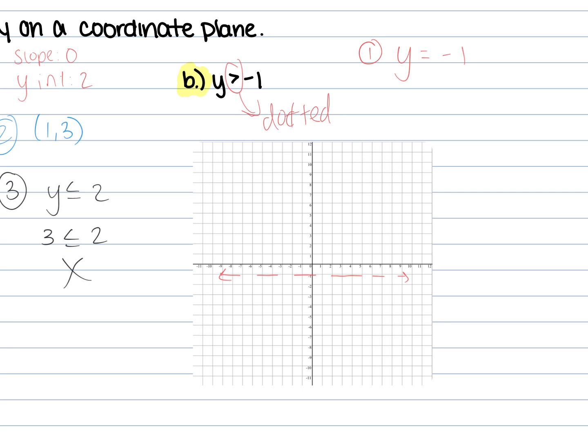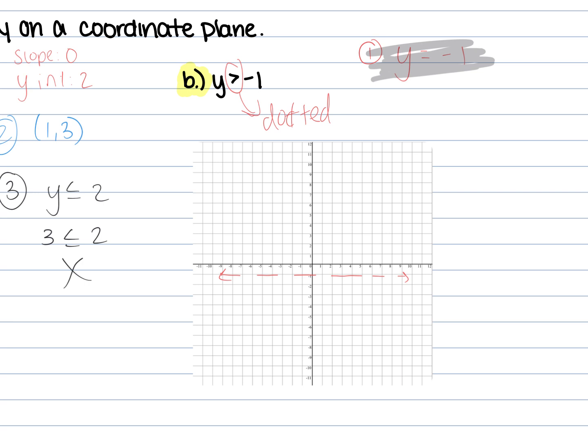Because this boundary line is not going to be part of our solution, okay? Any point that lies on this line will not be part of our solution. It won't satisfy the inequality. If it was solid, it would be included as part of our solution. I graphed y equals -1, but you put spaces in between. You can put the spaces anywhere you want as long as it's dotted. It doesn't have to look exactly like mine. Does that help? Okay.